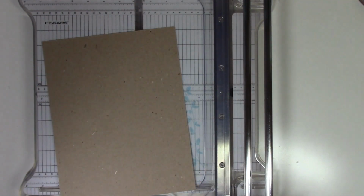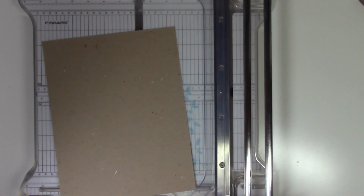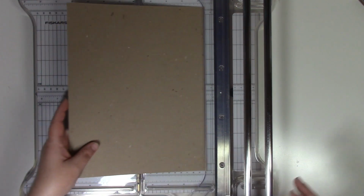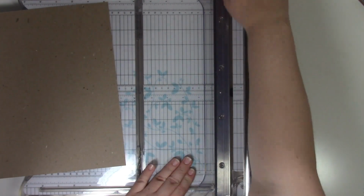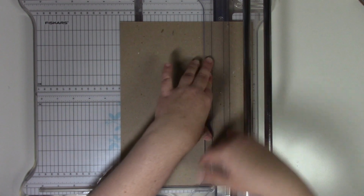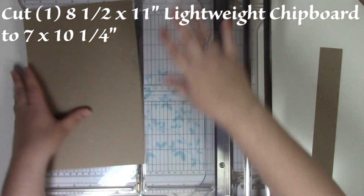Am I zoomed out? I'm zoomed out all the way. So I'm going to get that piece. We're going to cut at, sorry, looking for places to put my paper. 7 by 10 1/4 inch. So we're going to cut it at 7 inches. And then 10 1/4.